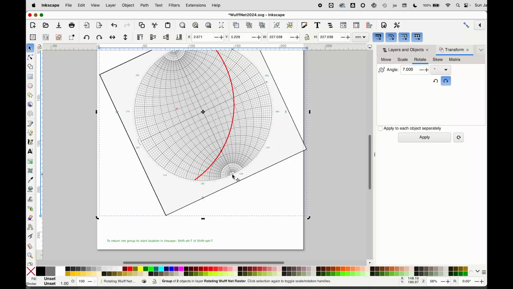And the plunge I can get by just counting degrees down the inside of our projection sphere, this imaginary bowl, 10, 20, and that looks like 26 degrees. So my line that has a rake of 140 in the plane 007, 42 to the east has a trend and plunge of 155 and 26. So we're able to convert between a specification by rake in a plane and a specification by trend and plunge.